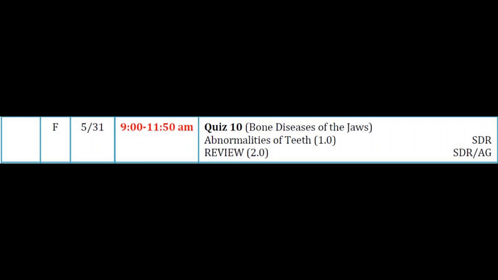What grows faster? Malignant neoplasm, benign neoplasm, or these reactive gingival lesions? The reactive gingival lesions. But then they stop growing, they stabilize. They don't keep growing indefinitely. Neoplasms keep growing. Benign ones more slowly, malignant ones more rapidly, but still not as fast as these reactive lesions up front. Kind of interesting.